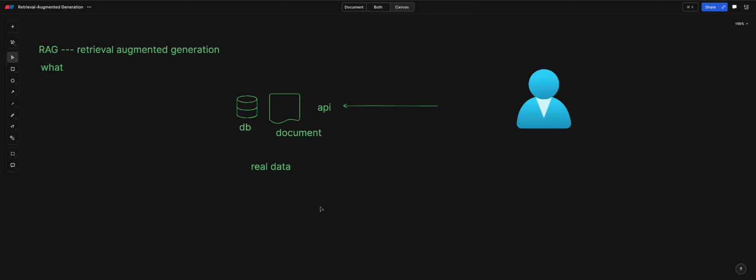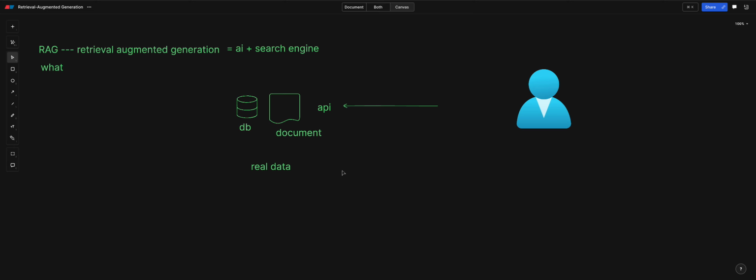Now, if we'll understand it more, then RAG is equal to, we can say, an AI plus a search engine, right? And for AI, what we will be using? We'll be using some LLM, right?